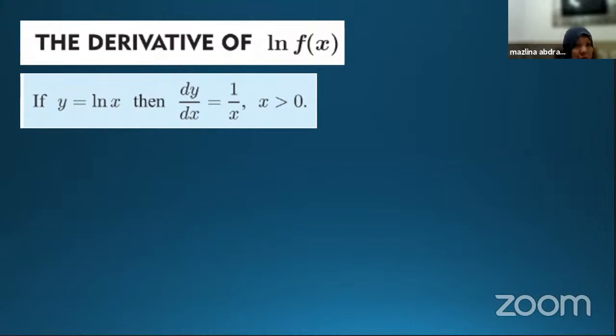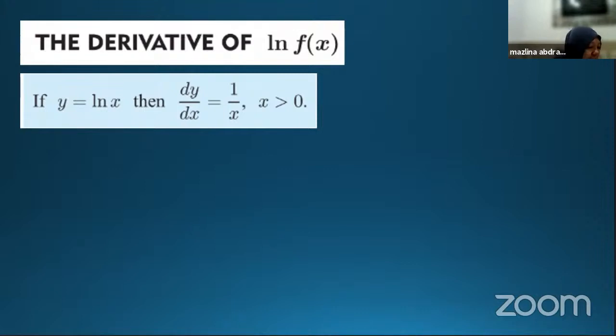Yeah, so but we want to see, it gives you the idea how they get the pattern, the derivative of ln x dengan e to the power of x. Yeah, so you akan nampak ni. Nanti later you do the investigation 9 and investigation 10. Okay, alright, tapi this one is just a simple investigation. Okay, alright, so look at the screen here. So if y is equals to ln x, then dy/dx becomes 1 over x. Okay, tapi kalau y kita is equals to e to the power of x, tadi kita dapat dy/dx jadi apa?